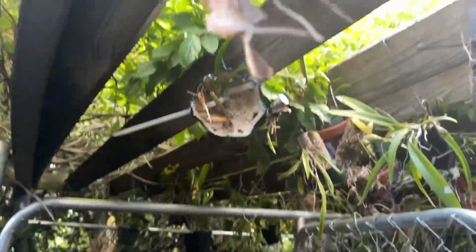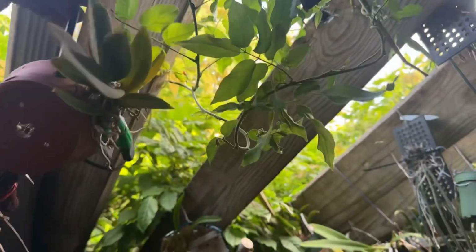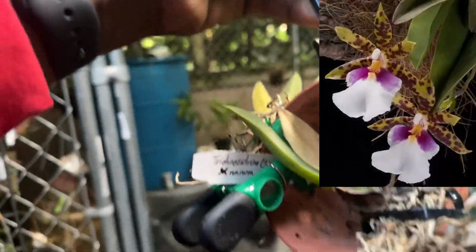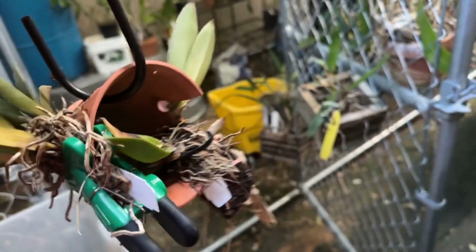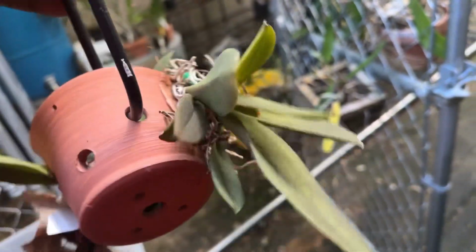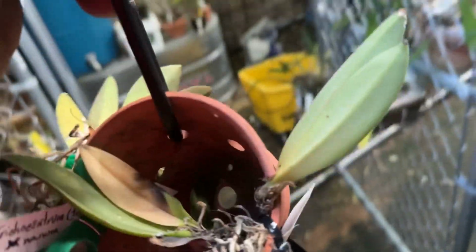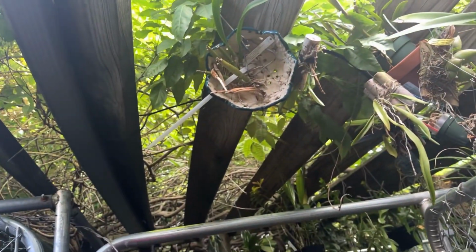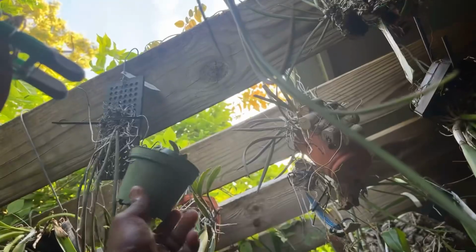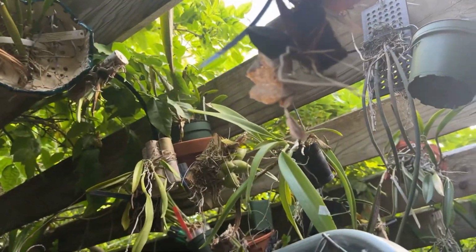So, let me point this out real quick. This is, got this at Redlands, and this is my Trichocentrum tigrinum. One is a cross and one is a species. Actually, I have a couple species that I just mounted as is on this piece of ceramic. Really just clipped it there. This on this side seems to be faring a little bit better than that one, and even this one, although there's still some of it alive, which is great. And that's Trichocentrum tigrinum. And I know there's another tigrinum. Oh, it's up there. Anyway, it's not important.